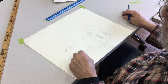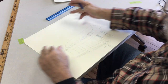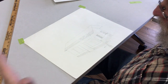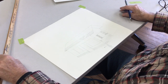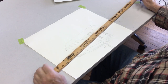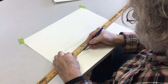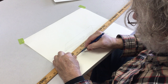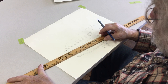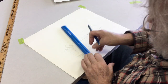If you wanted to get fancy and give some depth to these windows, because the wall is going to be anywhere from that thick to that thick. I think the walls of Notre Dame are like 14 feet thick because they didn't have any steel to use. It's all stone. So what you can do is go back to this vanishing point, because it's going to be the third cousin to these lines. Use this window right here. So here's the windowsill, the depth. And here's where you can set the geraniums or whatever, or pies to cool. And here's the thickness of the wall.